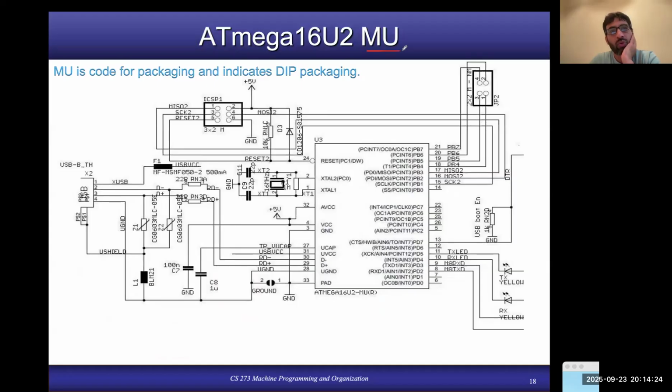And here MU is not part of the name of the IC or the chip. It is basically a code for packaging, and it indicates that this schematic diagram is using the DIP packaging of this microcontroller Atmega 16U2. So actually, this is a microcontroller which is used as a converter from USB to serial communication, and it is placed on your Arduino Uno board.